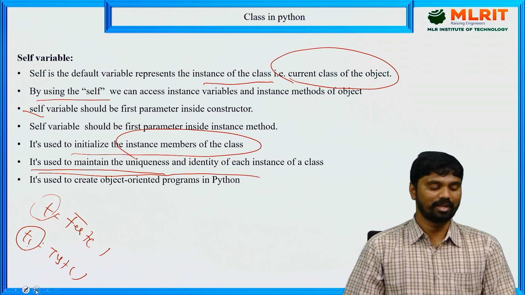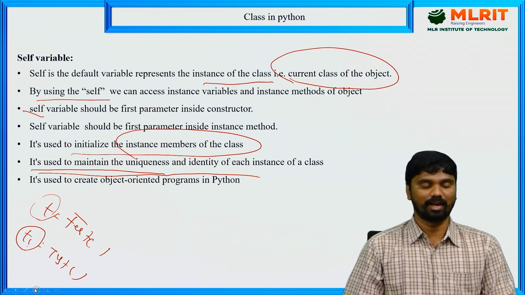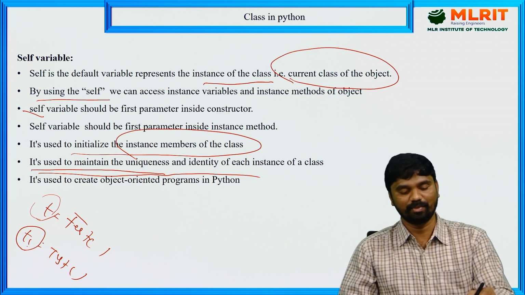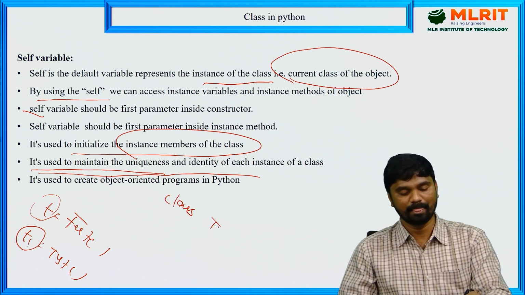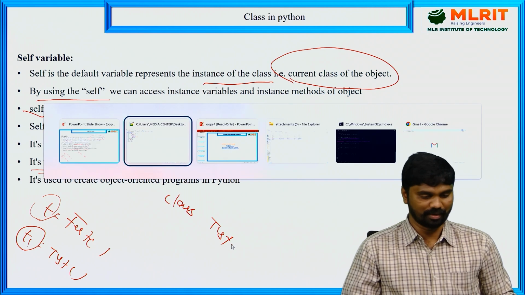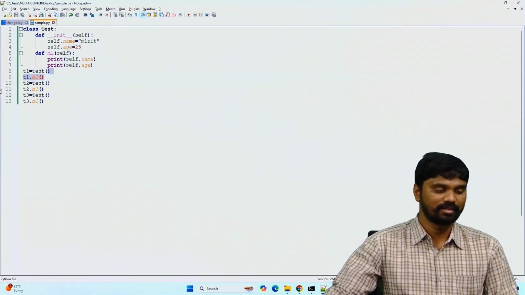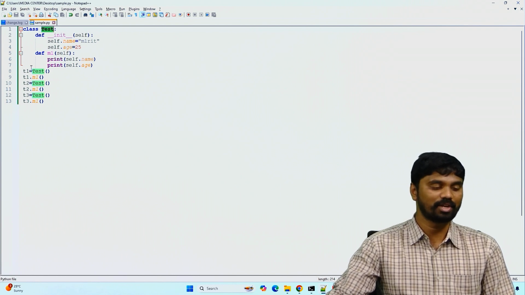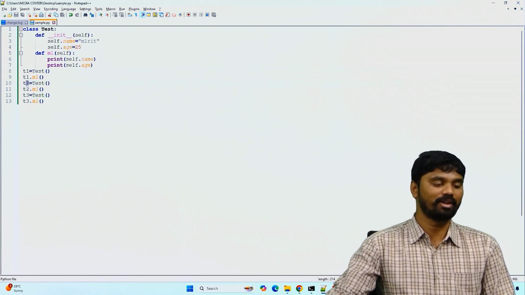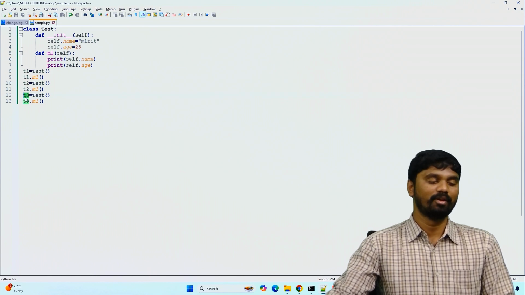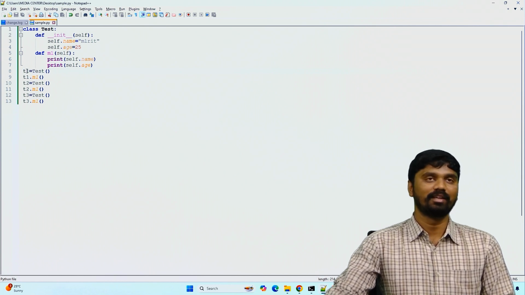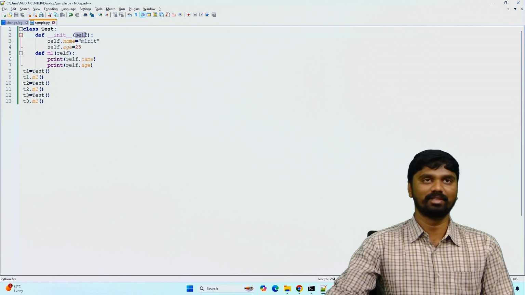So the self variable represents, for example, under the class test, here is the program. This is the test class. Under the class, how many objects are there? T1 object, T2 object, and T3 object. Whenever this statement is executed, a unique identity value is represented in the self variable.